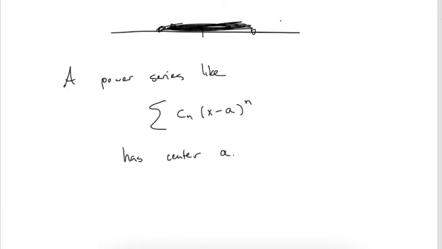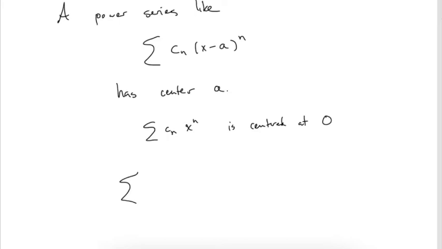A typical power series, most of the examples we do, don't even have the a there. That would be centered at 0. So if it just looks like the sum of Cn x to the power n, this is centered at 0. When you see x minus whatever, that number is the center. What if it's x plus? That means the center is a negative number. So something like the sum of Cn times (x plus 2) to the n is centered at negative 2. Finding the center is simple. You just have to know what to look for.